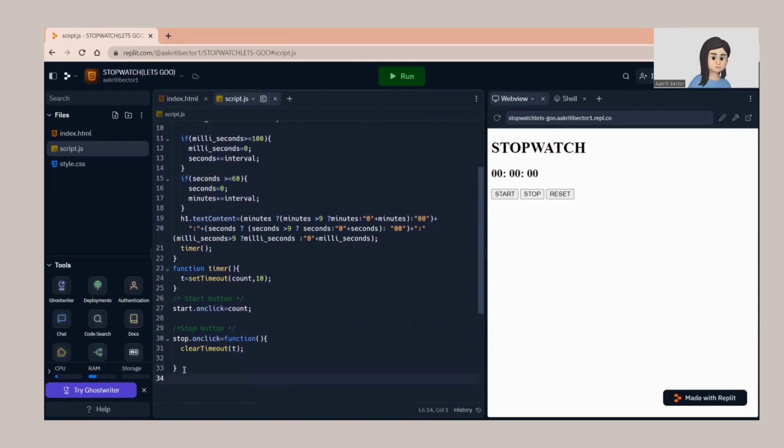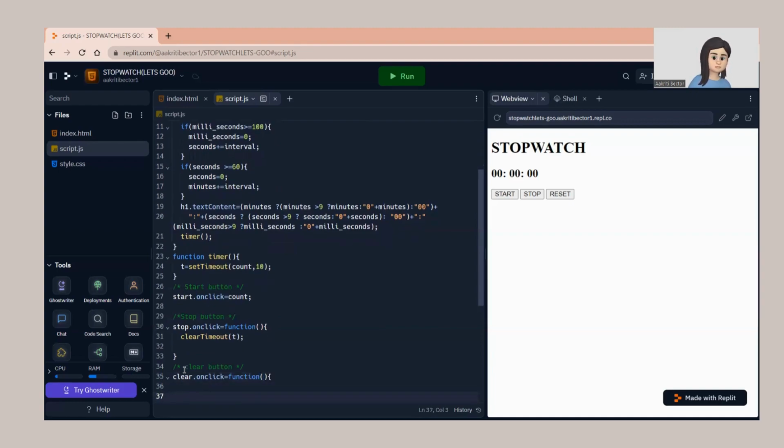Now I'm talking about clear. So that will be the star clear button, that we also consider a reset. I'm typing clear.onclick. So when I click on clear, the function is going to execute. But we always have to declare what we want, and only then it will work. h1.textContent. So whatever number I want to type, it's going to execute that.